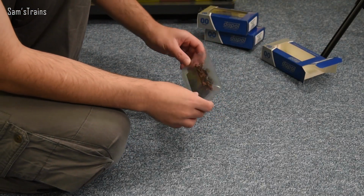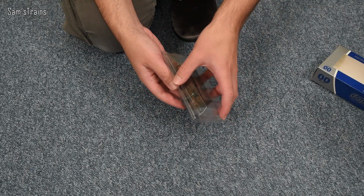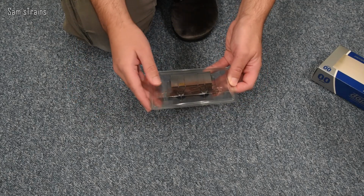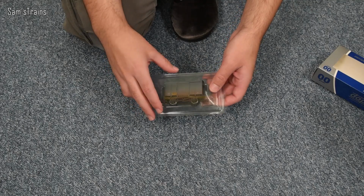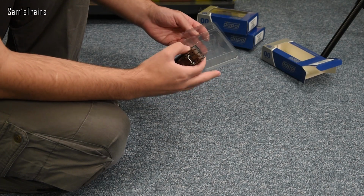Okay, so it's not the standard sort of block of ice packaging, so to speak. It seems to be quite an interesting little plastic pocket, actually. Okay, and it opens up like a door. That's quite good, actually, isn't it? It's not too complicated, as sometimes rolling stock packaging can be, and it seems to be more than adequate. You know, you don't necessarily need a really, really ultra-infallible package for a piece of rolling stock.